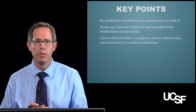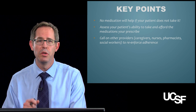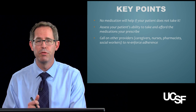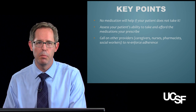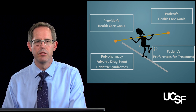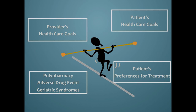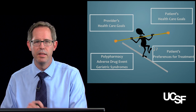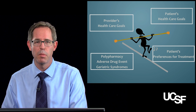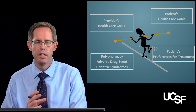The key points from this module: despite your best efforts, if grandpa isn't taking the medications, it's not going to help him. It is incumbent upon you to assess your patient's ability to take and afford medications, and don't be afraid to call on other providers for help. Taking care of geriatric patients and their medications is a difficult tightrope to balance — you have your own clinical goals and guidelines, you have to worry about polypharmacy and geriatric syndromes, but at the same time you have to think about the patient: what do they want, what are their goals and prognosis, and what is appropriate for them? This is a tightrope you'll experience throughout your entire clinical career, so be comfortable with being a little off balance with your geriatric patient and try to stay the course.